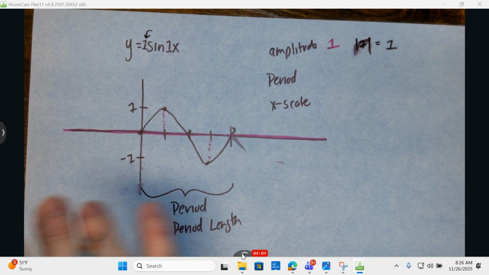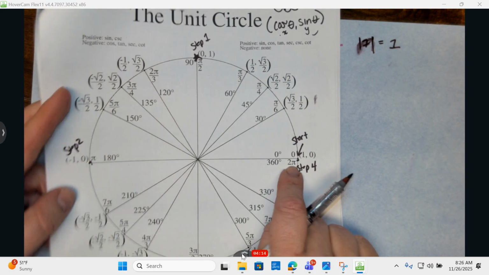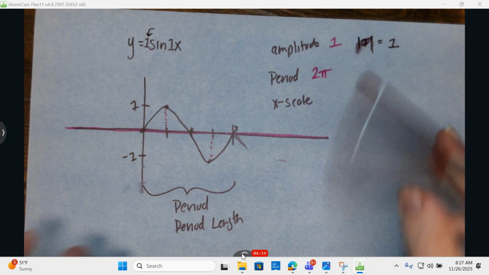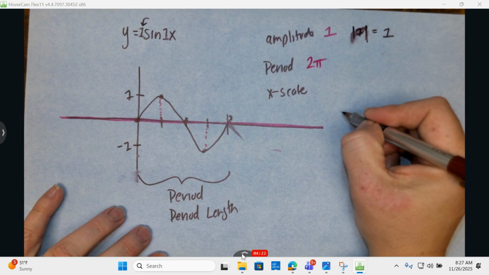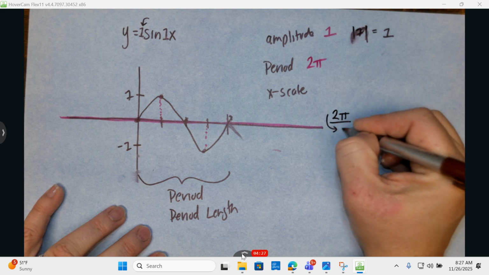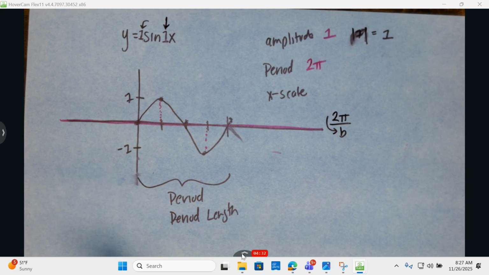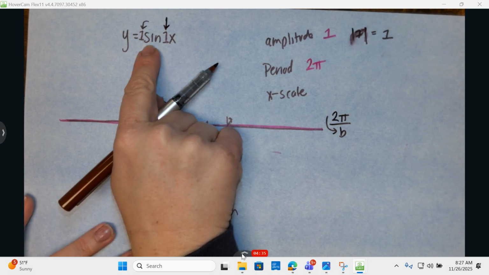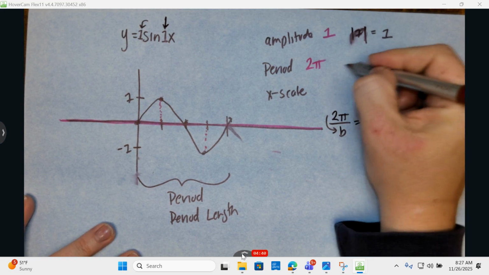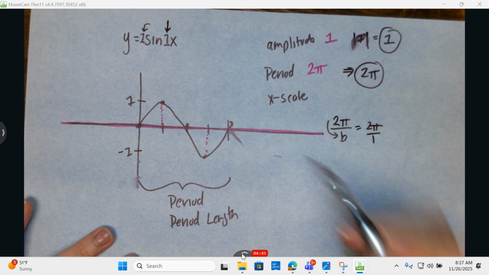All right, so period, what is this length? Well, how can we do it? Visually, we can see that one cycle around is a distance of 2 pi in terms of radians. But algebraically, how could I have done that? For both sine and cosine, not tangent, you're going to take 2 pi and divide by what's called the b value. The b value is whatever value is directly in between the sine and the x. So directly in between sine and x is a 1. That means for this function, 2 pi divided by 1 is simply 2 pi. So here's algebraically how I did it, and here's visually on a graph.